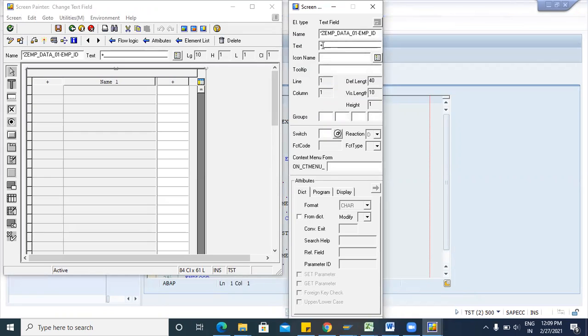Now it is in editable mode. Employee ID, name one, employee name, and employee number.